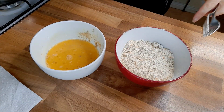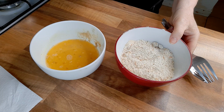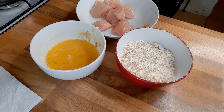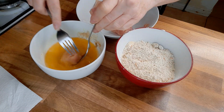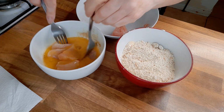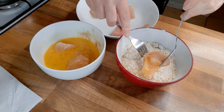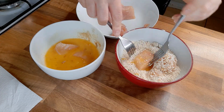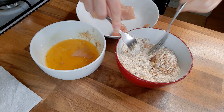So if you actually mix your breadcrumbs and your flours together, about a third flour and 2/3 breadcrumbs, and you get your chicken, dip it in your egg, give it a good mix around in the mixture, and then dip it into your flour and breadcrumb mixture. This is nice and simple. I like to keep things as simple as possible.